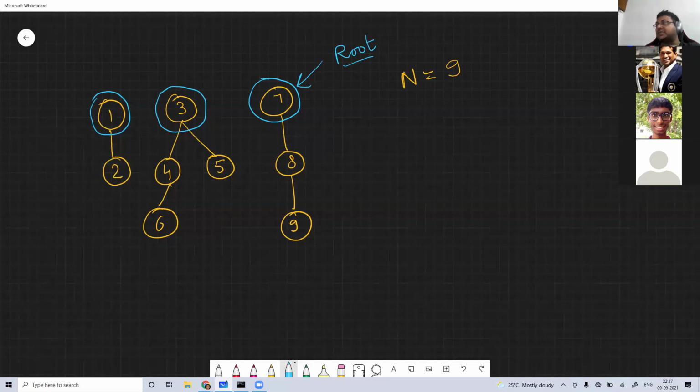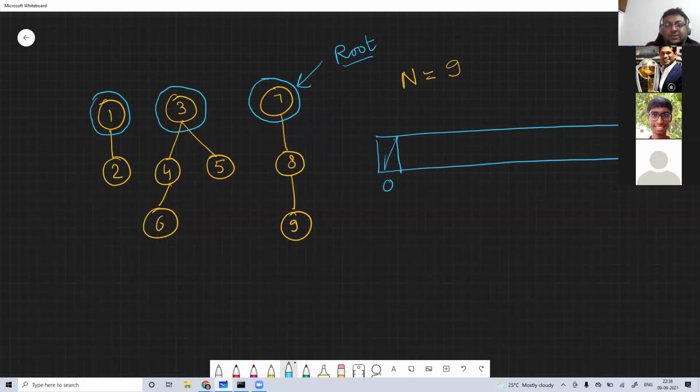And now this root thing is easy to represent using just an array. If you have pen and paper, write on that. If you don't have, just get a pen and paper. Take an array, ignore the 0th index because we don't have a 0th node.